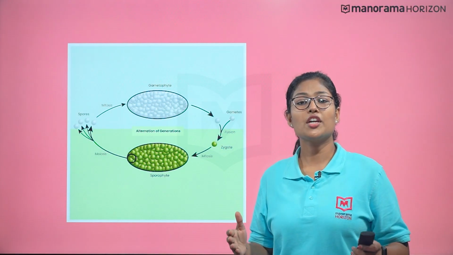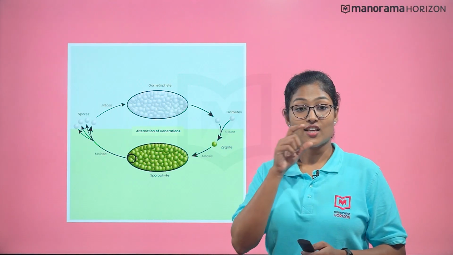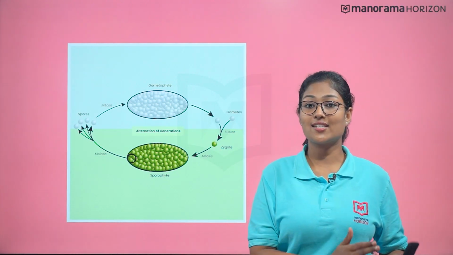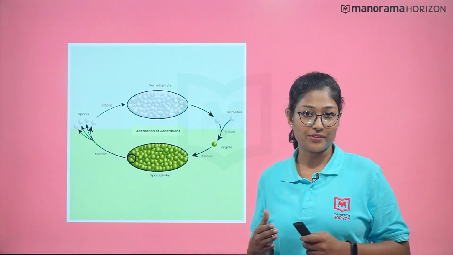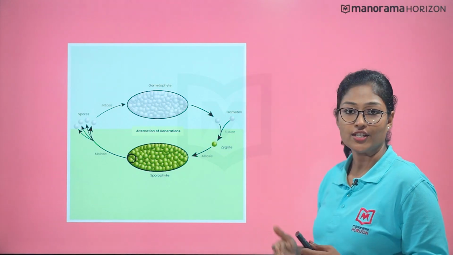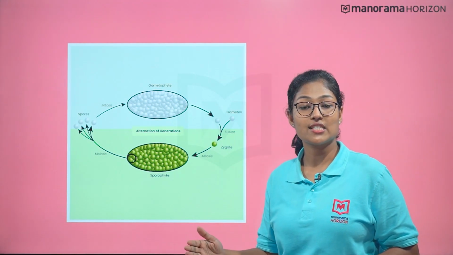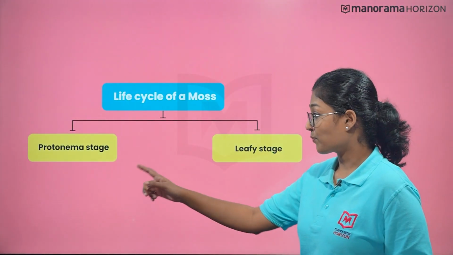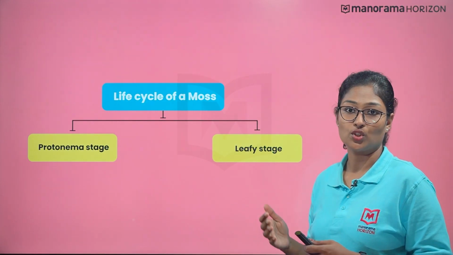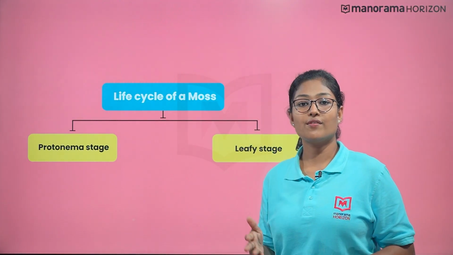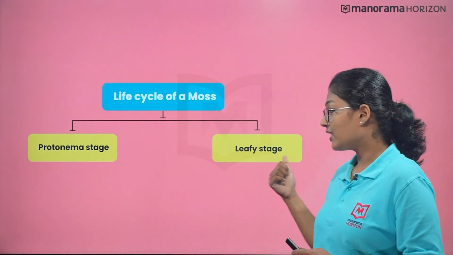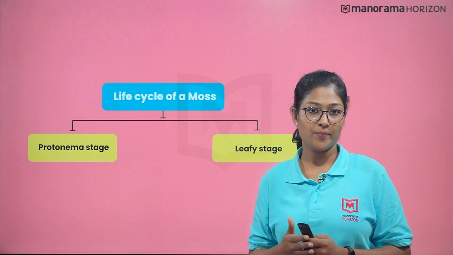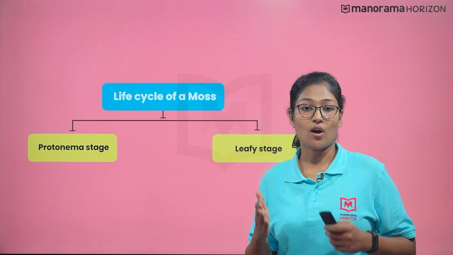Bryophytes show alternation of generation. Recall that the alternation of generation is the alternation of a sexual phase and an asexual phase in the life cycle of an organism, that is, a sporophyte and a gametophyte. The predominant stage of the life cycle of a moss is a gametophyte, which consists of 2 stages, a protonemal stage and a leafy stage. A protonemal stage develops directly from a spore and a leafy stage develops from the secondary protonema as a lateral bud. The leafy stage bears the sex organs.